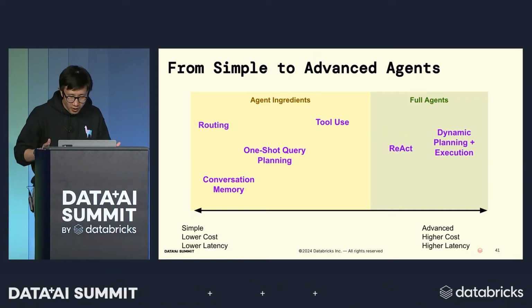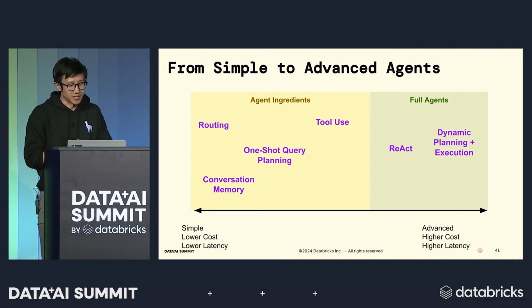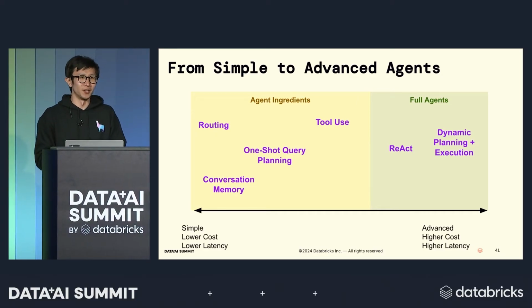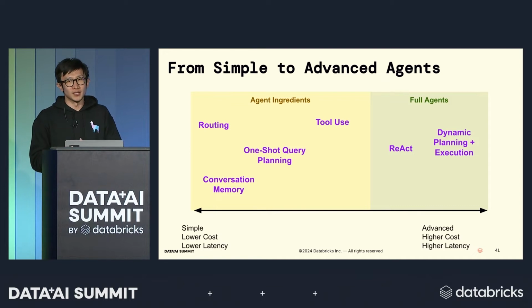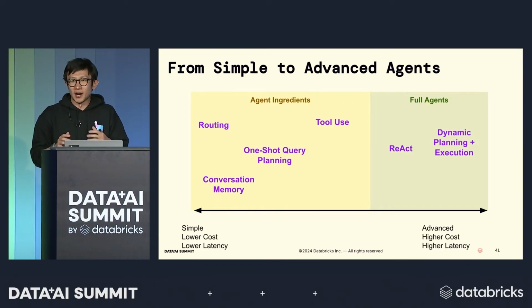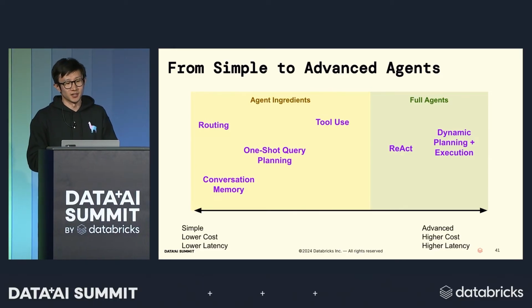And so, going along with some of the core ingredients that we talked about in that Andrew Ng course, there are agent ingredients, and then there's what I call full agentic systems that you can build. Agent ingredients are components that you can pick and choose and apply within your own workflows. They tend to be a lot more simple and limited in functionality. The advantage is that they're much easier to test and oftentimes more reliable. And many times, instead of building a full agent system, you want to more explicitly define some workflow over your data that you have visibility into and can control, right?